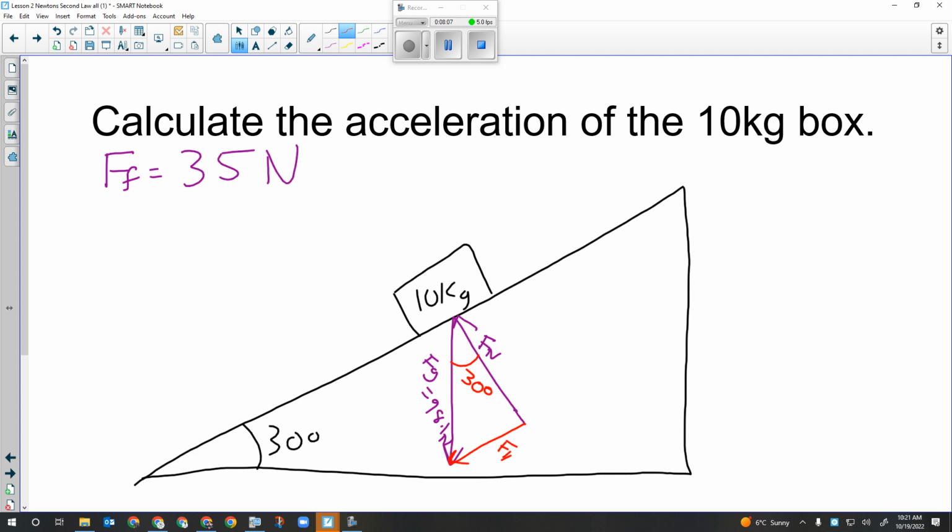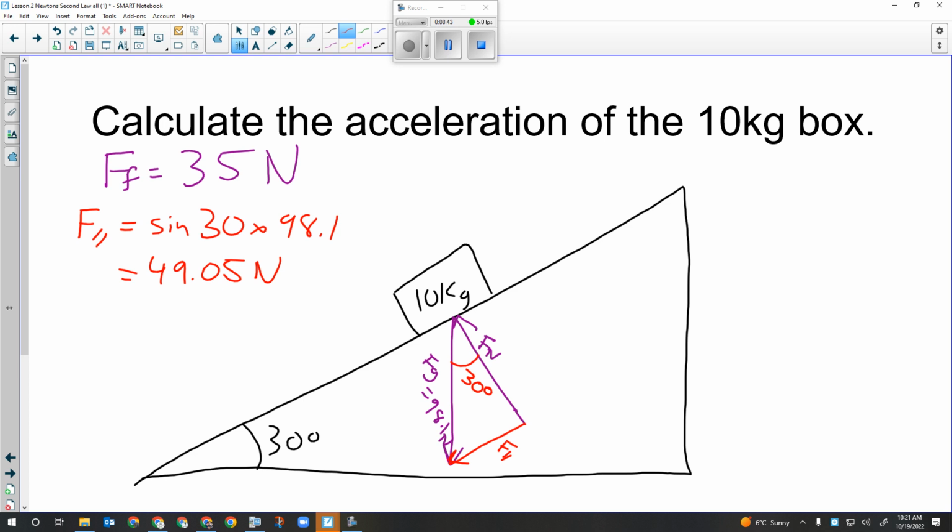Since I know the hypotenuse of that triangle and an angle within it, can I calculate F parallel? Okay, so I've got to do a little bit of a trick. I'm looking for the opposite side. Which trig function? Sine. I have the hypotenuse, looking for the opposite side, right? So F parallel is always calculated this way: it's the sine of whatever the angle of the incline is, in this case 30, times 98.1, which should be 49.05. Okay, everybody with me there?